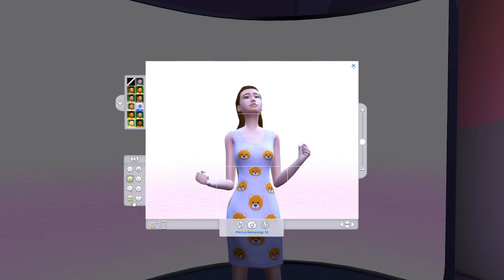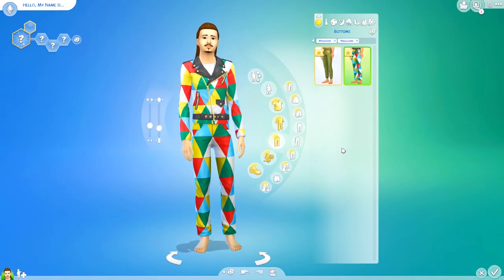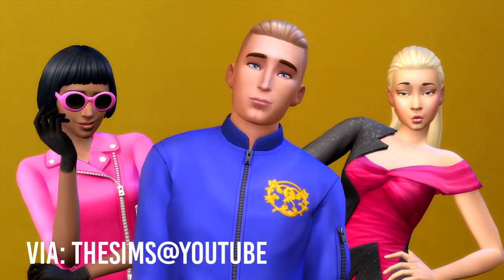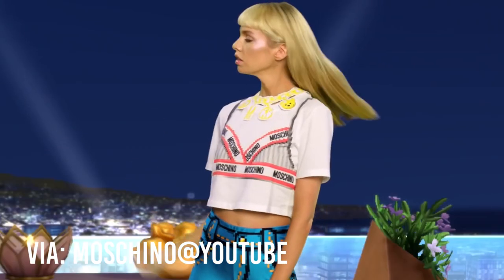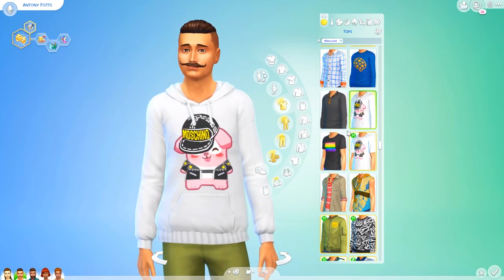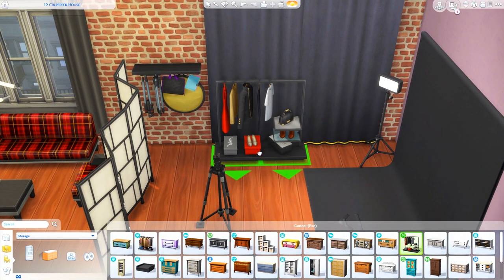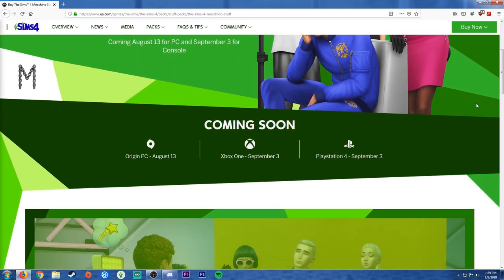I feel like this pack was not made for us. It's not even meh — it just feels like they had a chance to cross-promote and make money from each other, so they took it. Which I totally understand, but I still don't feel like whoever made this deal actually cared about what players want. And seeing their logo slapped on the townies' clothing makes me feel like there's an ad in my game. Is The Sims 4 Moschino Stuff worth $10? Not for me. I do like some of the build and buy items and will probably use them now and then, but if I came to buy it myself, I would leave it for a very, very good sale.